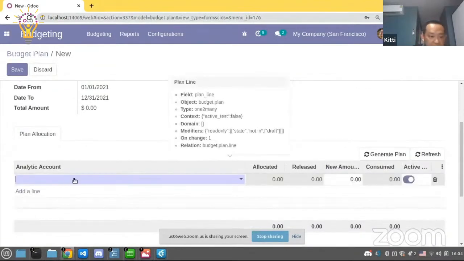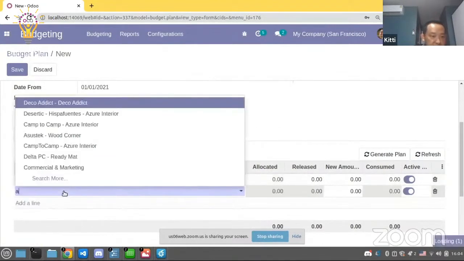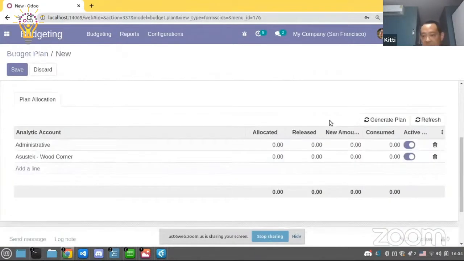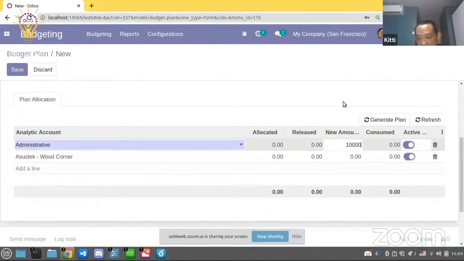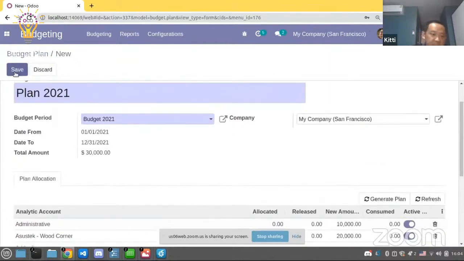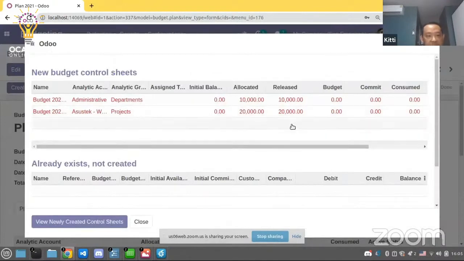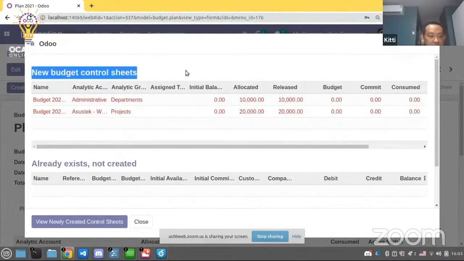Okay. And then let's say right now we want to have two departments, like the administrative department and assistant. So let's say we have the money that is finally allocated. Let's say I have 10,000 US dollars for administrative and 20,000 for assistant. Right. Okay. After this, we can push the number to create a budget control sheet. Okay, we just review everything. If everything is okay, the number is okay, then create and update budget control. The system will then create the new object, the new window called budget control sheet.